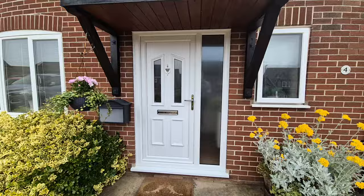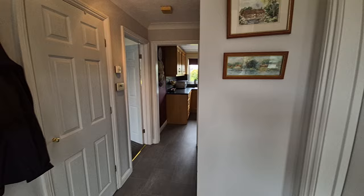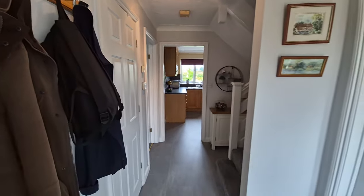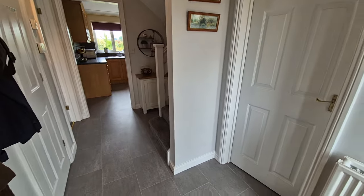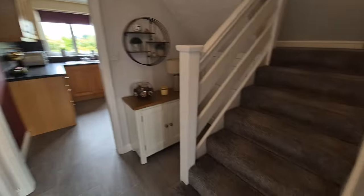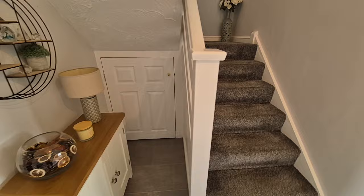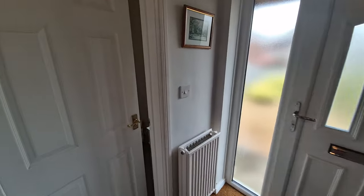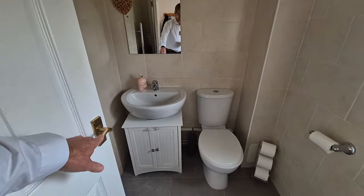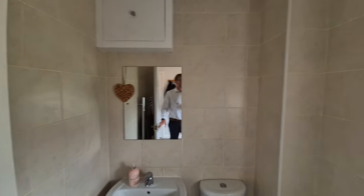So that's the outside front — let's head in through the front door and have a look around inside. It is really well presented throughout. We're now in the entrance hall, which has a built-in storage cupboard, stairs to the first floor, under-stairs storage cupboard, and a cloakroom with WC and wash basin with fully tiled walls.